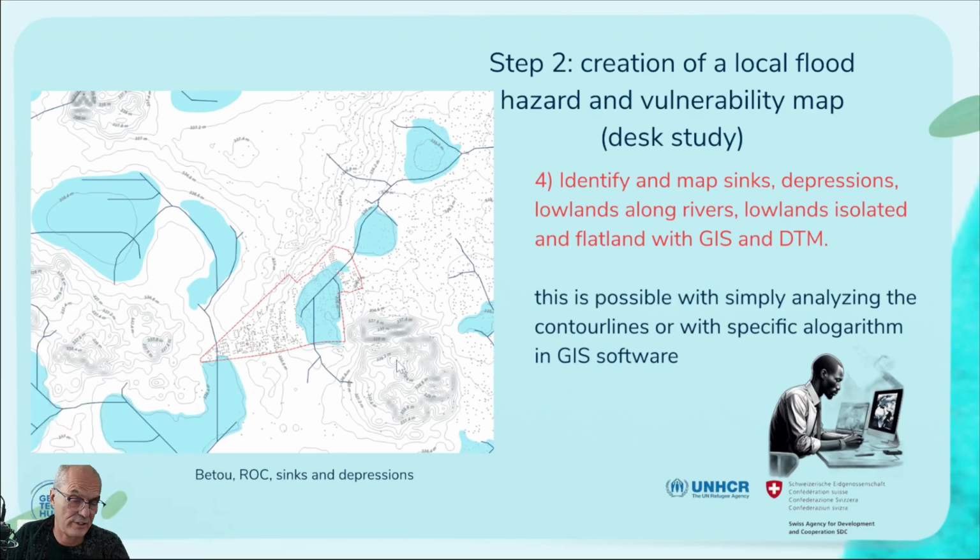Now, on the same, let's say, terrain analysis level, we want to understand where you have depressions or so-called sinks. Why? Because when it rains, the water, like I told you, infiltrates partially, evaporates partially. But if we have a sink, the water will stay, maybe only 10 centimeters, maybe only 5 centimeters, but it is going to be considered as a flooding. It is going to be considered as an area where you cannot build. And through the contour lines, or through dedicated algorithms in GIS software, you can identify the depression or the sink. You can do it visually.